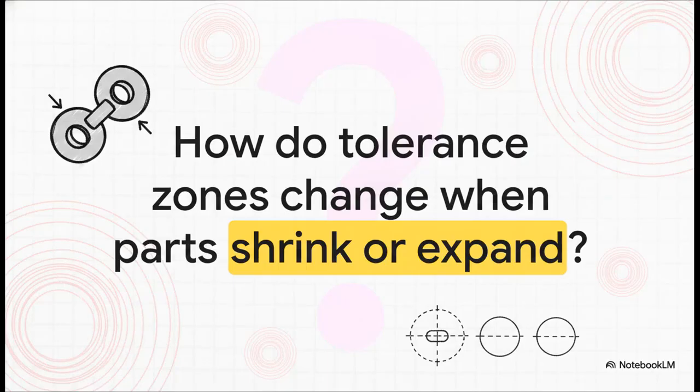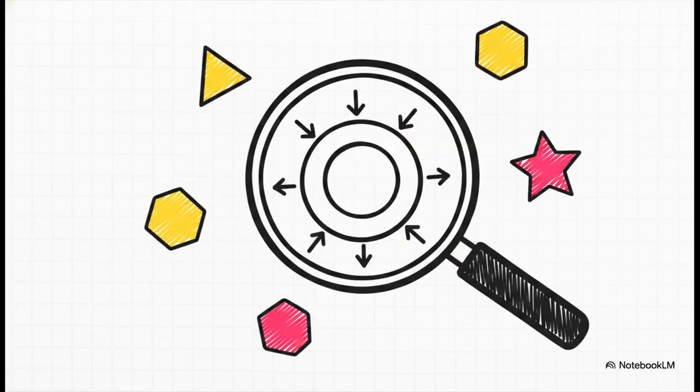But that leaves us with a fascinating final question. If position tolerancing solves assembly failures at the worst case size, the maximum material condition, what happens to our tolerance zones when a part is manufactured slightly smaller or larger than its maximum material condition? Can we somehow get even more tolerance out of it? We will unlock that secret in the next lesson, Advanced Position Tolerancing, MMC, LMC, RFS, and Bonus Tolerance.